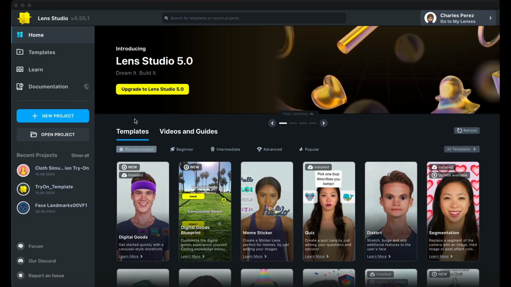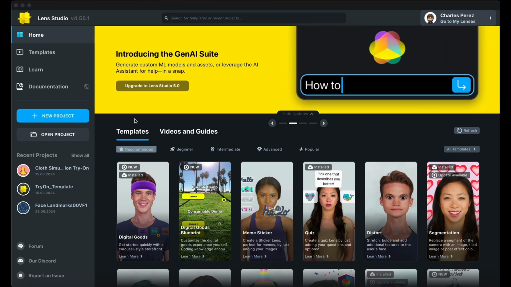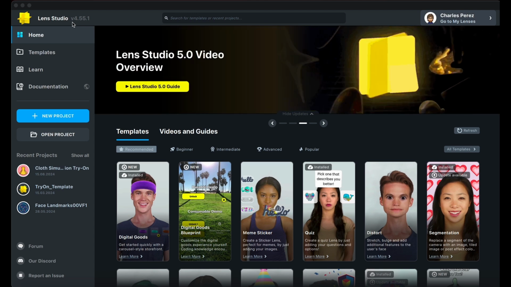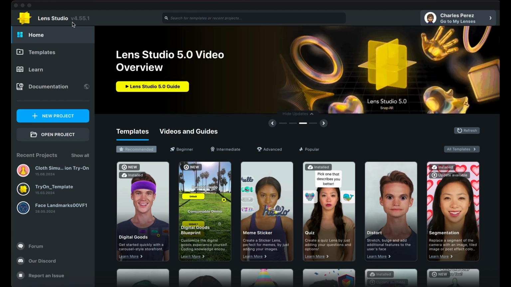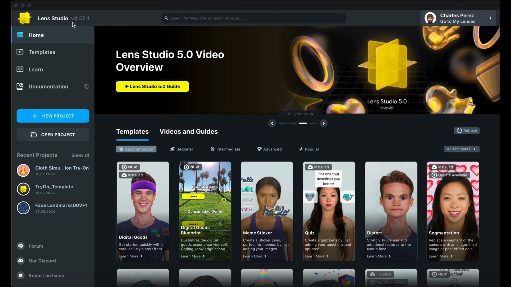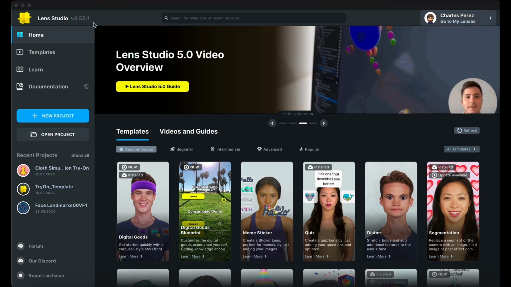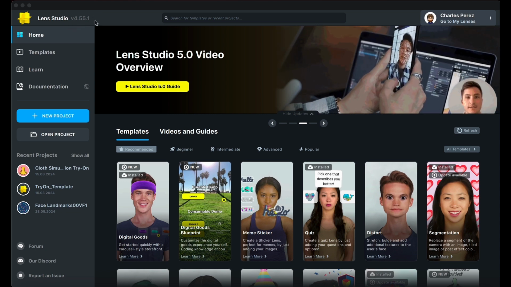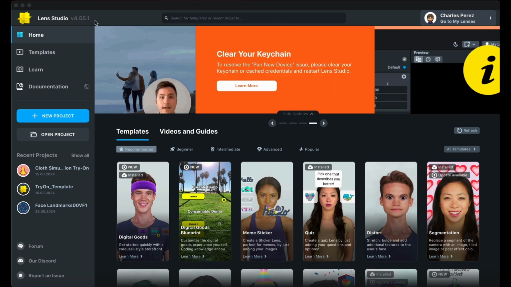Welcome to this video tutorial in which I'm going to show you how you can create an augmented reality filter from a 3D asset that is a wearable, so basically a dress. I want to highlight one important thing: Lens Studio V5 won't be able at this moment to make it easy for you to create such an augmented reality filter. So I recommend you download the last available V4 version of Lens Studio.